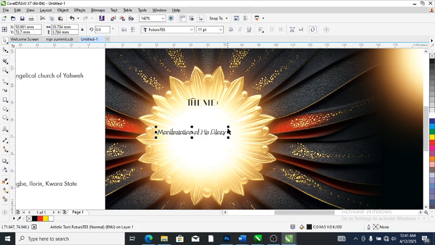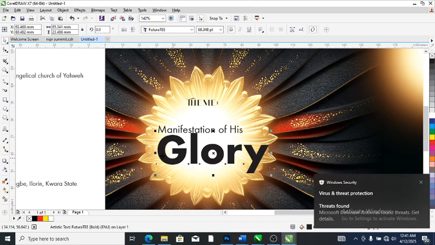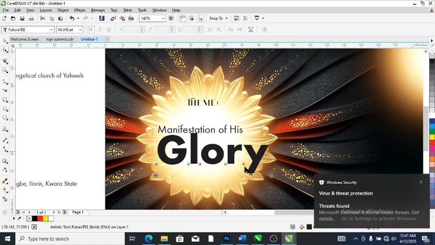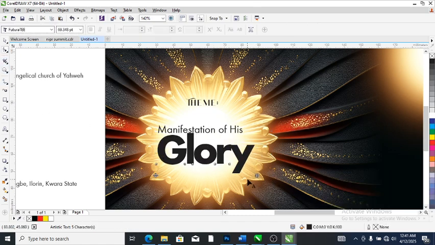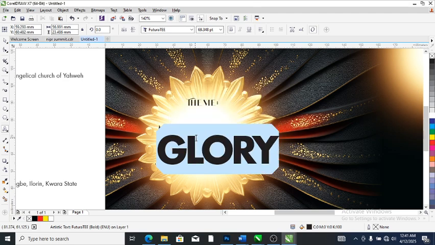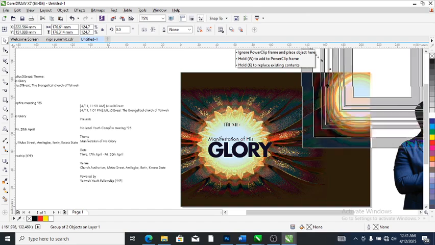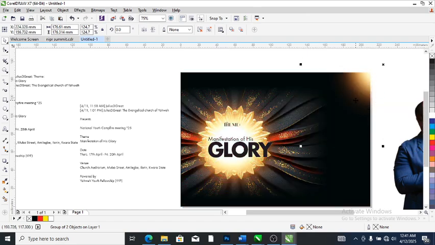Now we're going to make this wider, then break this down. So it's Ctrl K to break it into pieces, then wind this all up. Let's fold it. Go to your shape tool, close the tracking a bit, then let's have this be a capital letter. Good, nice one. So let's zoom down. What we're going to be doing in essence is to make a copy of this. So let's delete that a bit.